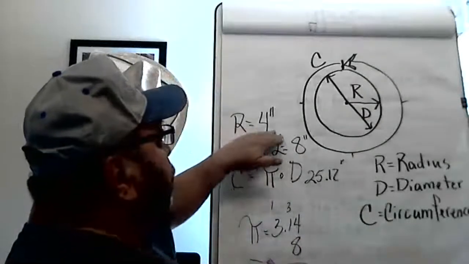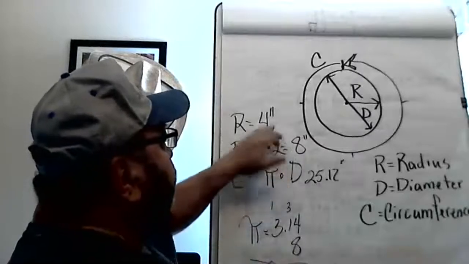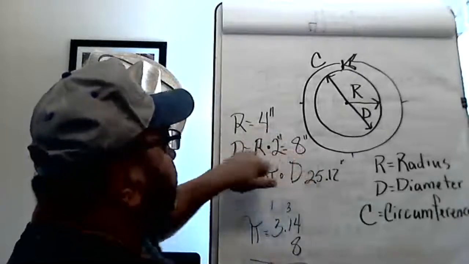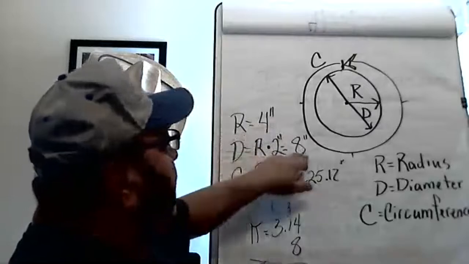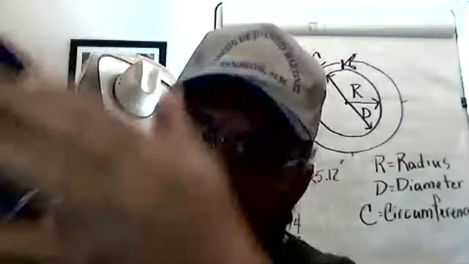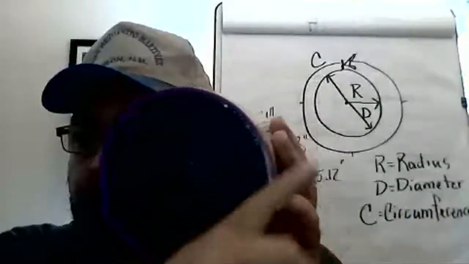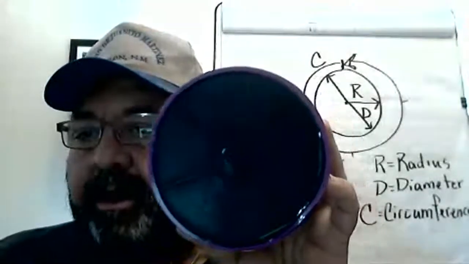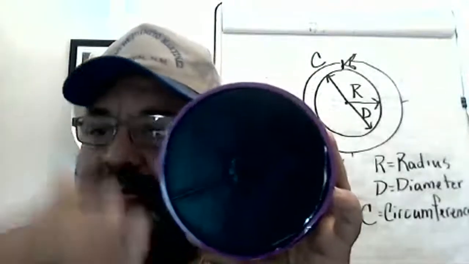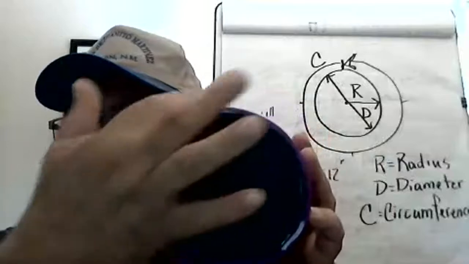If the radius is 4 inches, then we know that radius times 2, 4 times 2, equals 8, so the diameter now is 8. And now, the third dimension you're going to measure is the perimeter of the circle, or the new word, the circumference of the circle. So the circumference is the perimeter of the circle. It goes all the way around the edge, the outside.